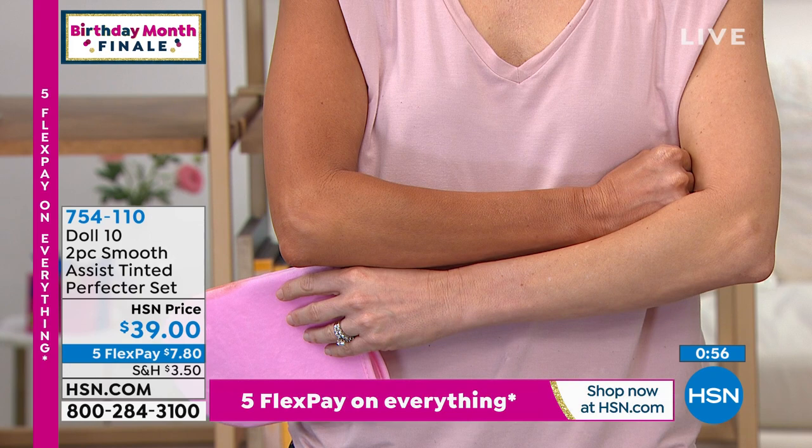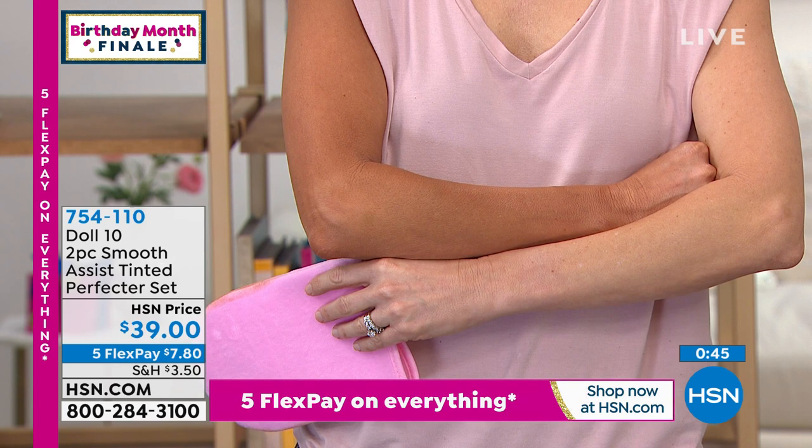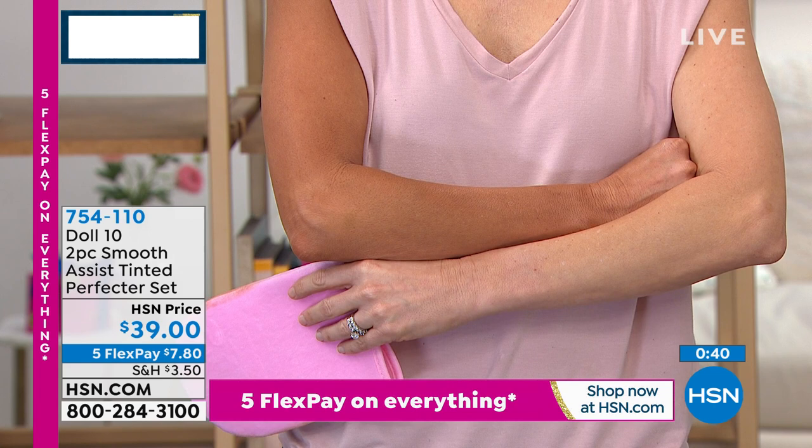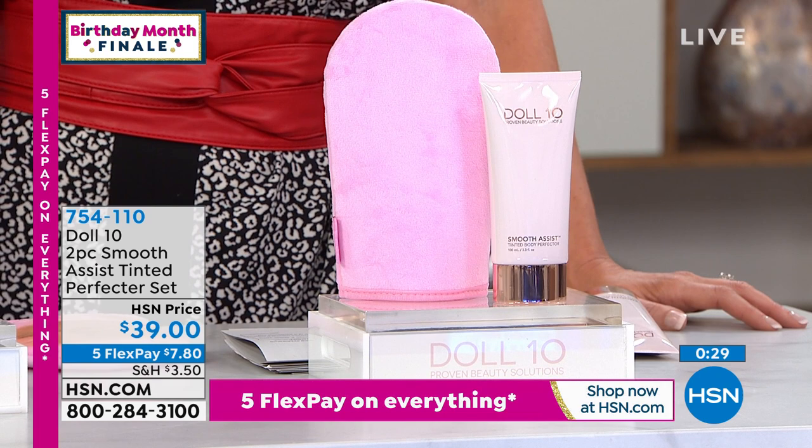But as I got older, I got age spots. So those tanners, when you put them on, the age spots get darker too. So all of a sudden I've got a tan and it looks like I've got leopard spots on my skin, because that ingredient actually makes your age spots darker. So this covers up the look of age spots, covers up the look of lumpy bumpies. It covers up the look of all of that.